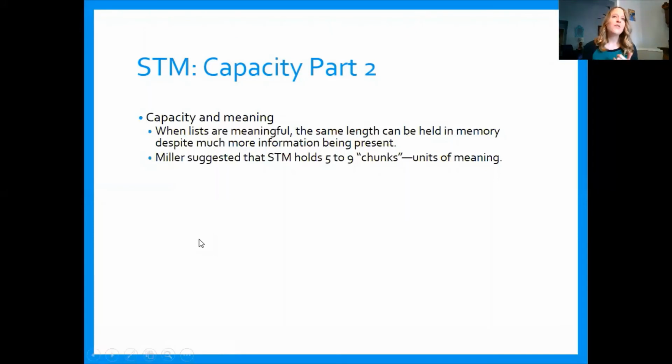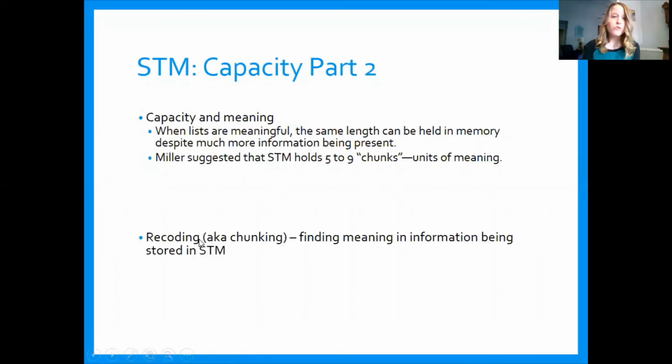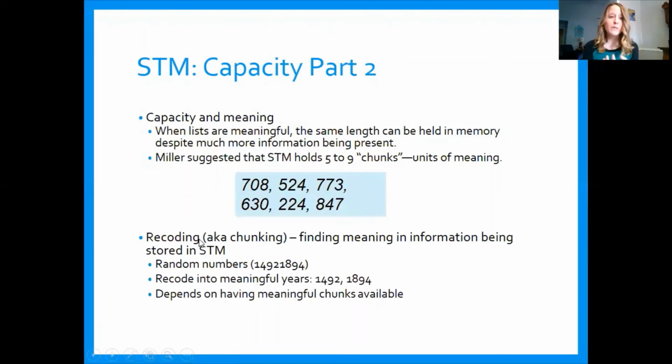So it's not as though they are changing and that their short-term memory is unlimited. They're just making better use of that same limited capacity that you and I have, right? Through what's called chunking or kind of repackaging of information. And so, for instance, if we can take 708 and repackage it into 708, right? If we can repackage information into meaningful units, then we could make better use of that storage space.